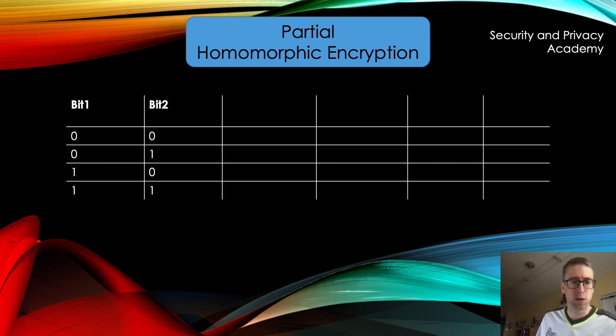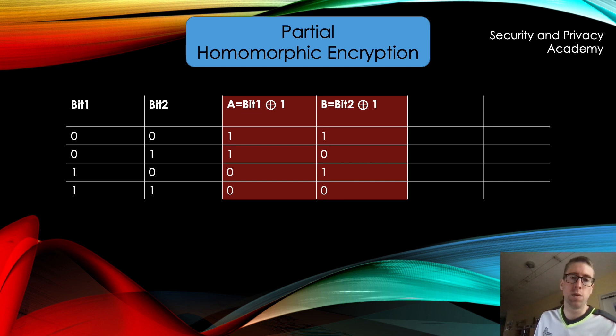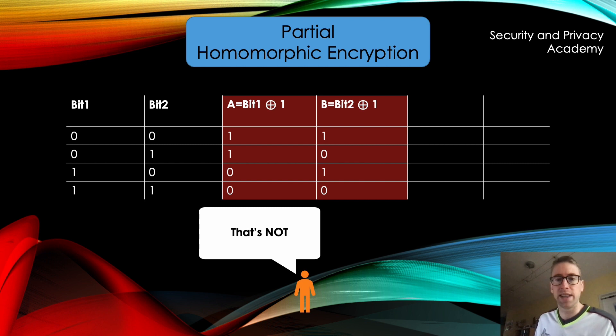So to illustrate what I mean with that, and maybe to show you that it really is a universal set, let's look at the two bits, bit 1 and bit 2 again. So what happens if I XOR them with 1, which again I need to have available. So I do have this new bit A here, which is bit 1 XORed with 1, and that becomes 1100. Bit B, which is bit 2 XORed with 1, becomes 1010. So you can maybe see already what kind of logical operation that is. And you hopefully guessed correctly, that's the NOT operator. So we're negating, we're flipping bits basically with XORing anything with 1.